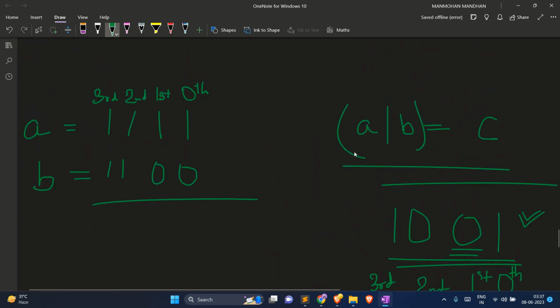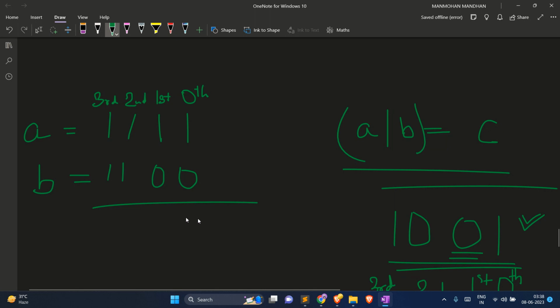So for getting a one here, we want at least A's zeroth bit or B's zeroth bit to be set. And here we can see A's zeroth bit is set, so we don't need any kind of operations here. And similarly for the third bit, we don't need any operation. But on the first position, A's first bit is set, and if we perform an OR operation here, we'll get this first position as a set bit.